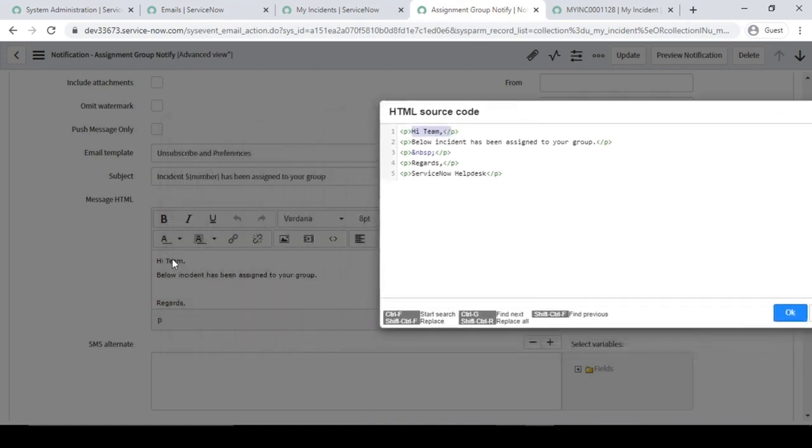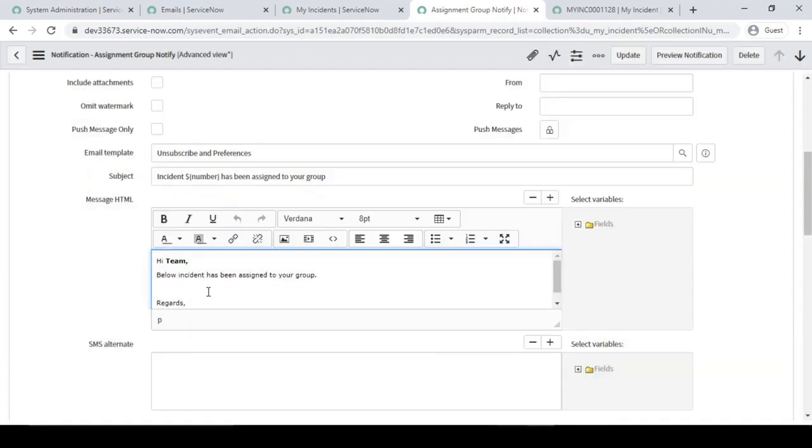So if you can see here, there is no bold, nothing, all of it is HTML code. If you want to have an HTML view, then here you can edit it. So let's say I'm just going to make this word team bold. What I'm going to do is add a bold tag, right? And I will say okay. So as you can see here, now it has become bold, right?